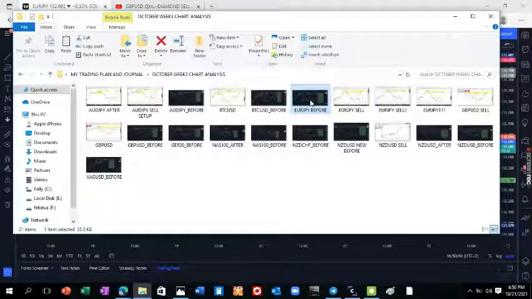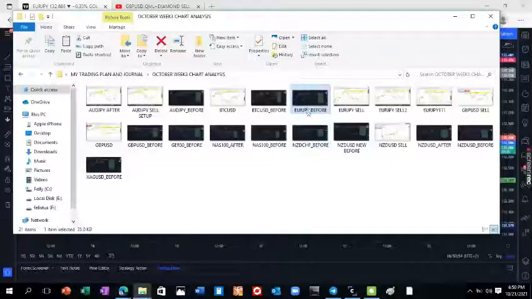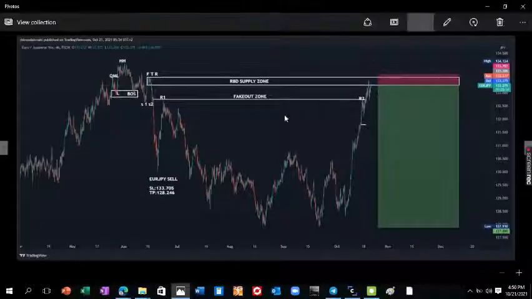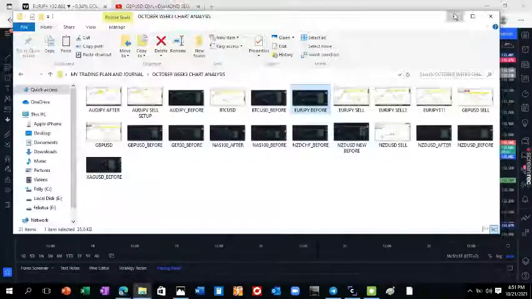I analyzed this trade before, and I actually sent the signal to our Telegram channel. This is EURJPY, you can see, and right now it's somewhere right here. According to our analysis, it is supposed to drop up to this level, but you know what happens. Anything can happen in the market. Therefore, you just do your part and let the market do its own.